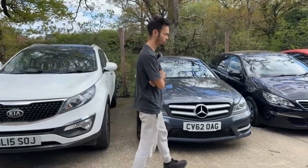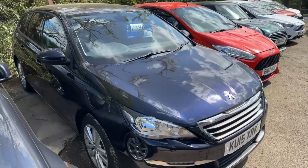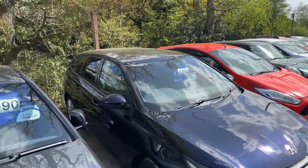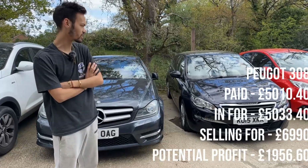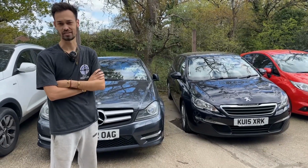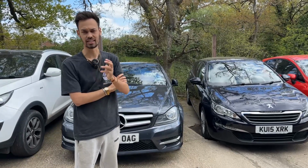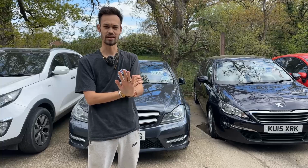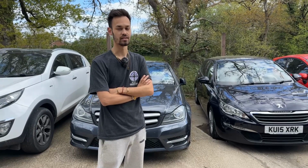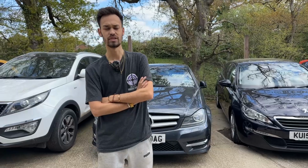This Peugeot 308, had many 308s, not had an estate before. This is an estate. It's a manual. It's got the Citroen Berlingo engine in it, the 1.6 HDI that are bulletproof. In fact, so does that, and a load of other cars still have them in. It's only done 46,000 miles, lovely. Slight thing wrong with it, the clutch. I think either master cylinder or slave cylinder needs bleeding or something, because the clutch pedal gets stuck halfway down when you press it. That's still under BCA assured. I only had that in a couple of days, so BCA will sort that out.